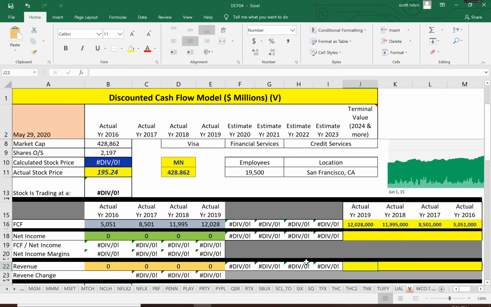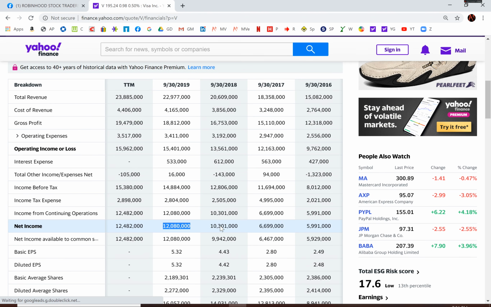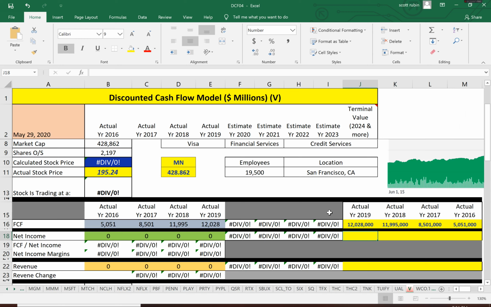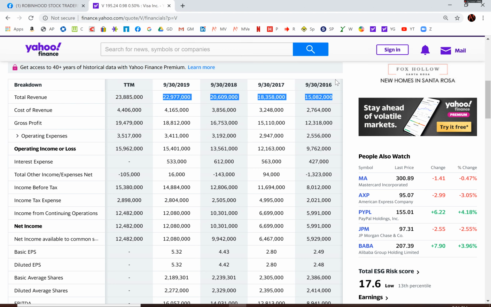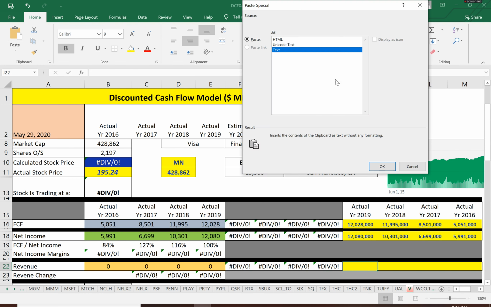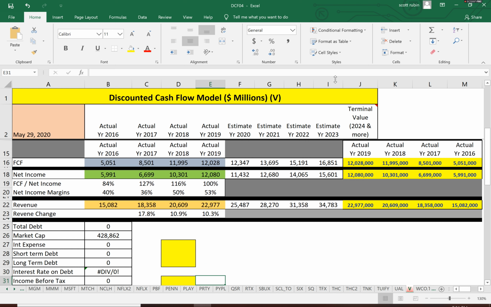So free cash flow. We also need net income, which could be found on the income statement. That's profit or loss for a given year. And we're using 4 years of financial information to do our calculations. Last is revenue, which is just the sales for the year. And it's good to look at numbers just to see how they're moving. Revenue is a nice incline year after year, which is really good to see when investing in a company. So is net income and free cash flow. It looks pretty stable so far.